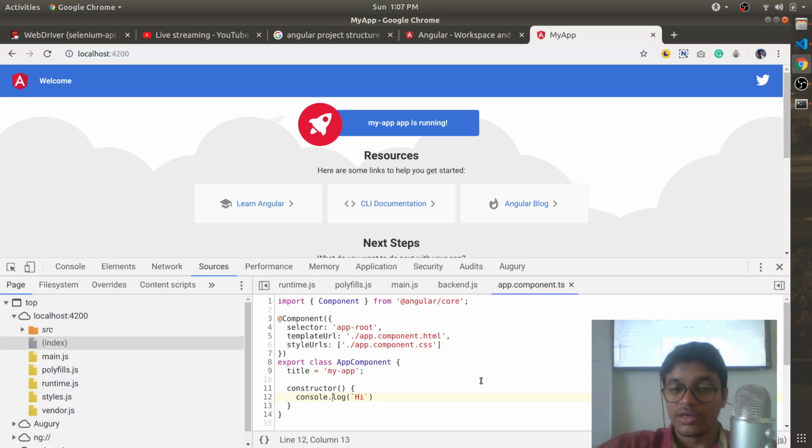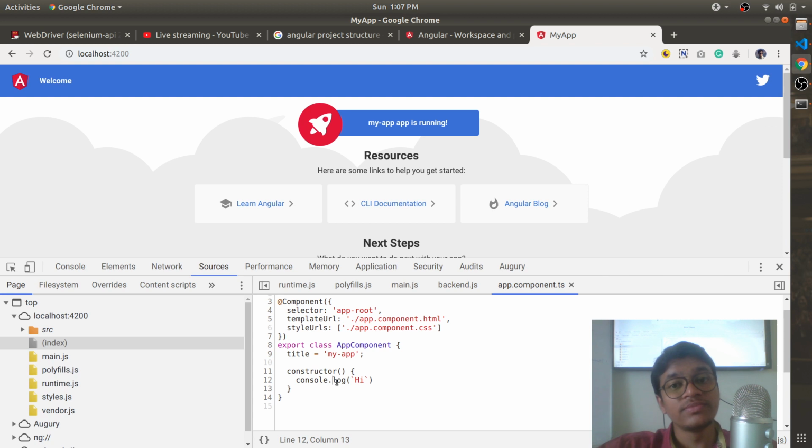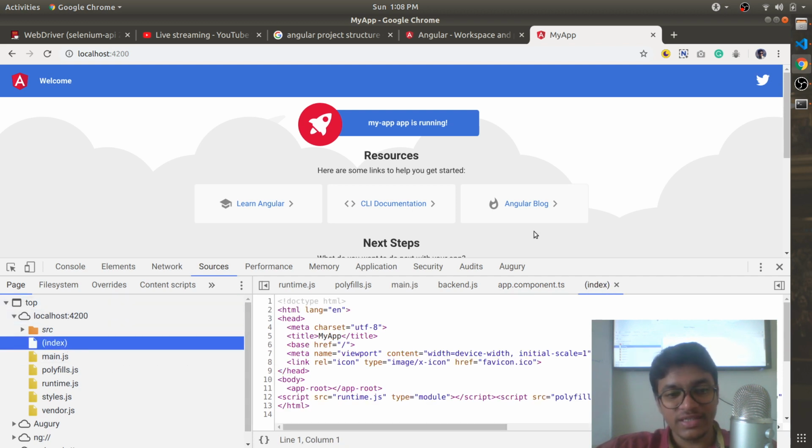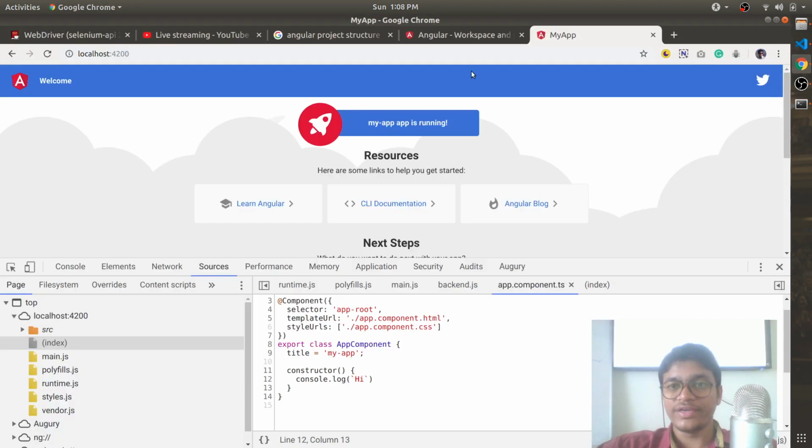You go here. Can you see? In the browser, it is showing you your TypeScript code. This is because of the source map. But in production mode, this will not work. This will work only in dev mode. In production, you cannot see the source code. All the source code is the uglified one. Right. So index.js is there. component.ts is there. Inside the index only, you will find component.ts. From where is it coming? Source map. That's what they are telling you.